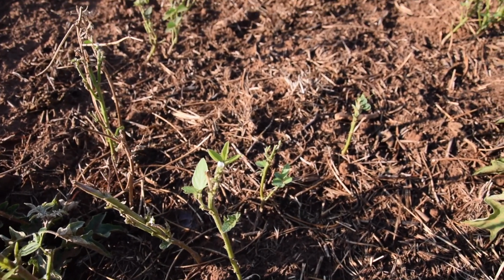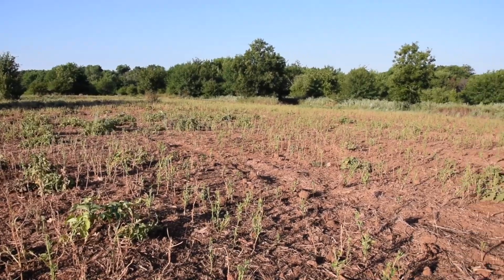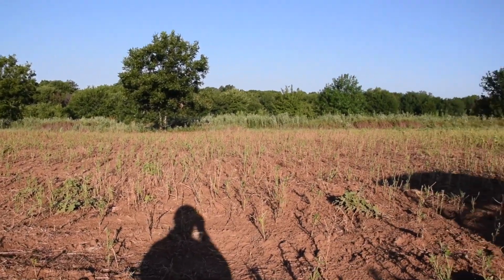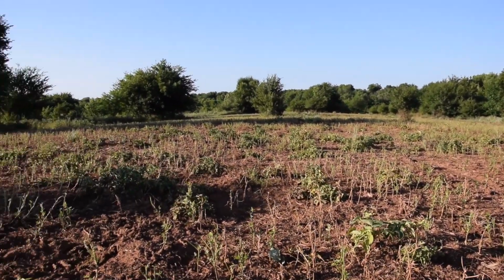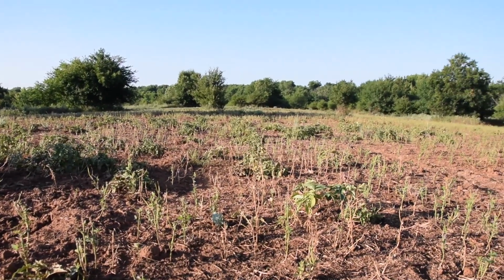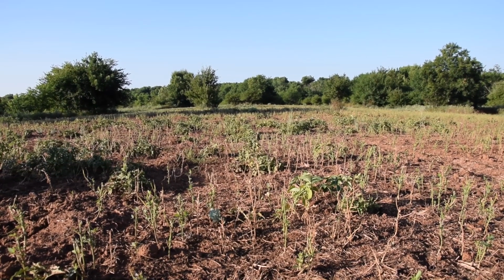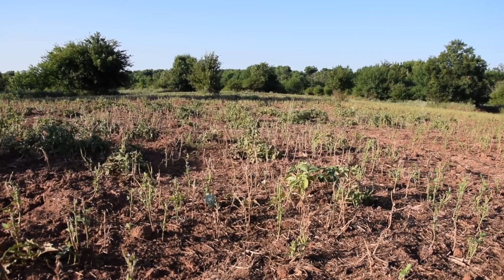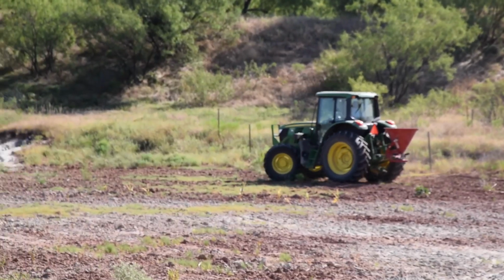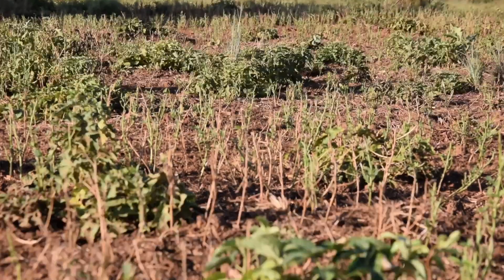One of our new food plots that we put in this year. We put soybeans in here about May 15th, and as you can see, the deer just absolutely hammered this plot. So we've gone in here and we've actually sprayed Roundup to kill the weeds, and we're hoping that these beans will recover. They're supposed to be a variety of bean that will recover from the leaf loss and hopefully get big and tall enough that they will produce a bean for standing beans this fall. I'm not real optimistic on this one. We'll probably have to plow this up and plant a fall food plot blend in here.